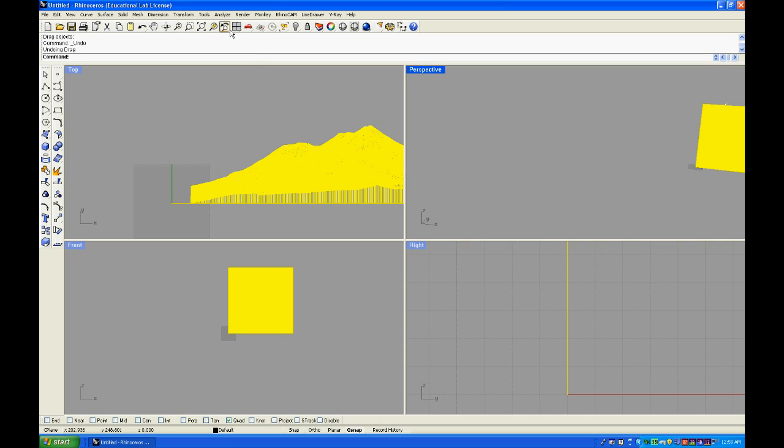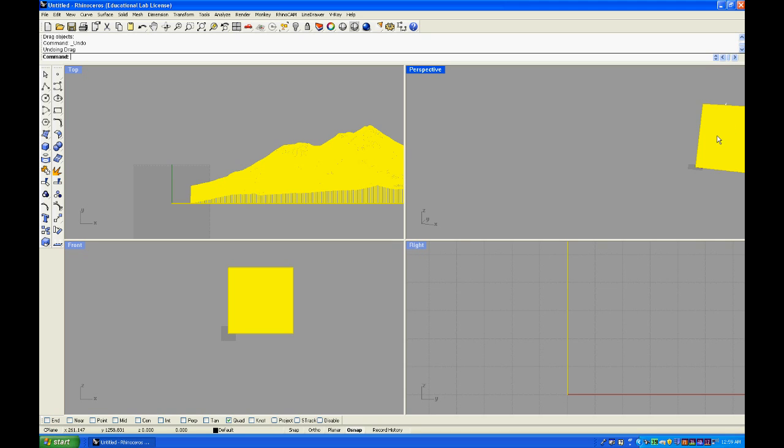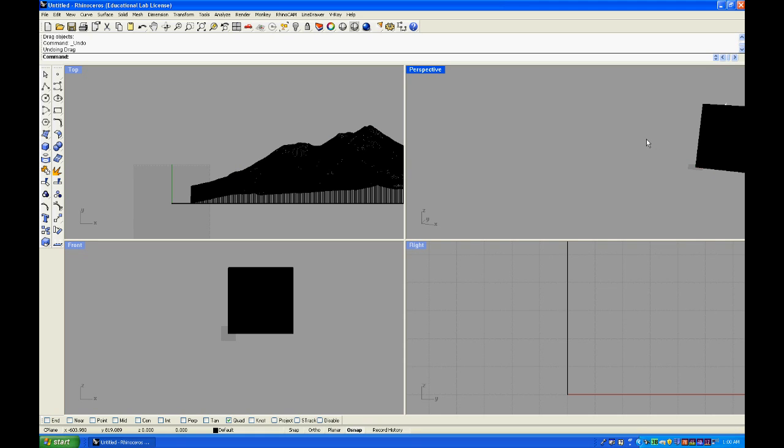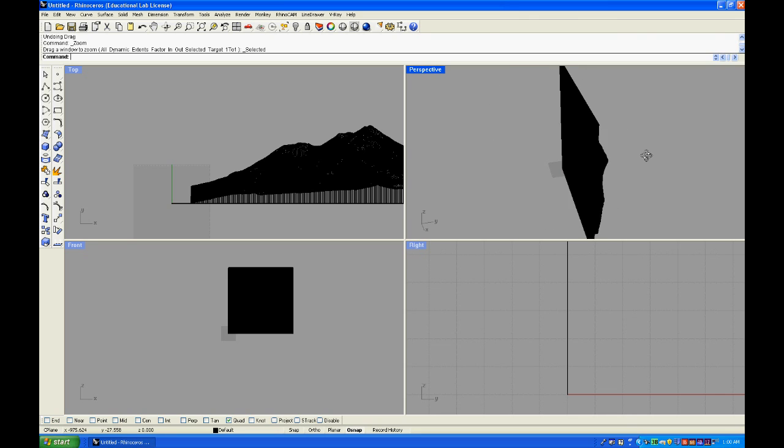An easy way to rotate around something that you want is to select it first. And to select something, you simply left-click on it. Once it's selected, it turns yellow. To deselect something, just left-click off of that object into empty space and it'll deselect. So I'm going to select this object and go up here to zoom selected, which is a left click on this icon, and it will zoom whatever I had selected and make that the center of my rotation. So I'm now rotating just around that object.